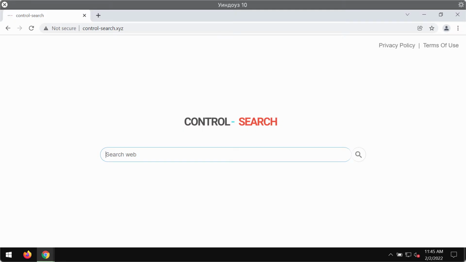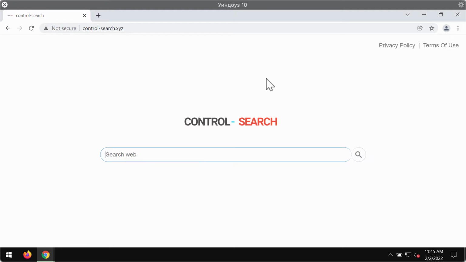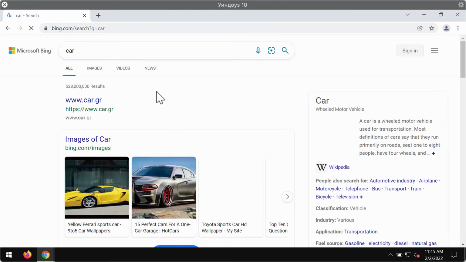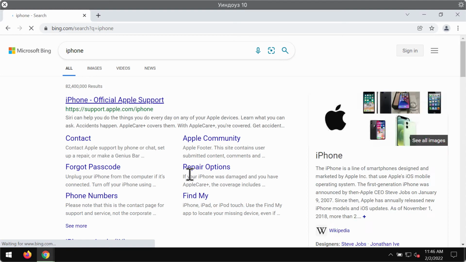My video guide will provide you with instructions that will help you to remove the browser hijacker that is called Control-search. Control-search is called a hijacker, and this classification is absolutely correct because it changes a lot of crucial browser settings without the customer's approval. It changes the default search engine, so when you submit certain search queries, you may notice that the results would be delivered by some other unfamiliar search engine that has not been selected by you initially.